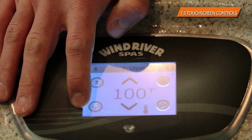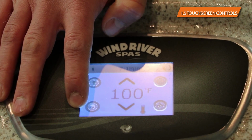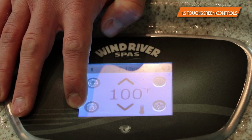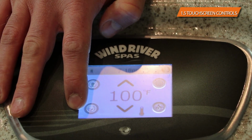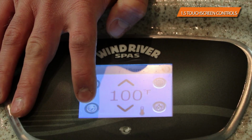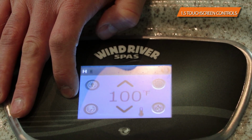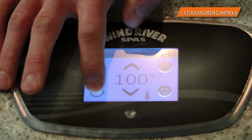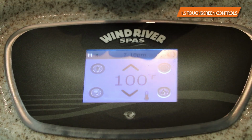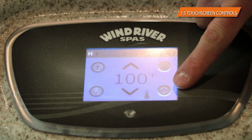There's an optional button down here in the bottom left corner that would take you to the music player section. If your Windriver spa is equipped with the Windriver audio system, this will be activated and you will be able to use it. If you do not have the audio system, it doesn't do anything. You won't be able to get in there, you won't be able to press it, it won't do anything. It is a non-existent button. The only last button on here that we have is the settings button.